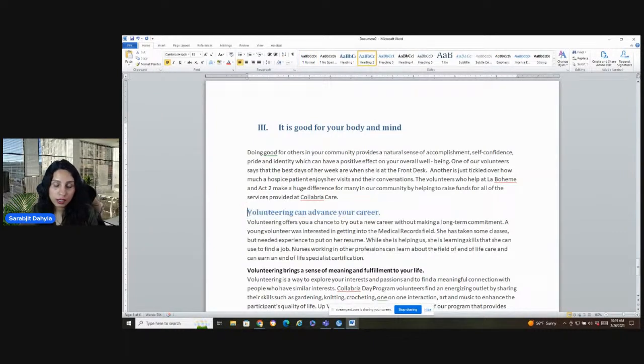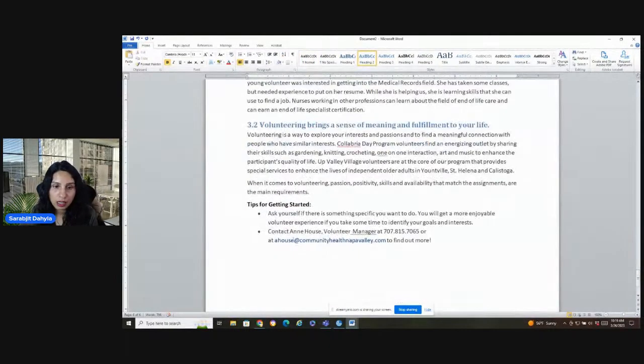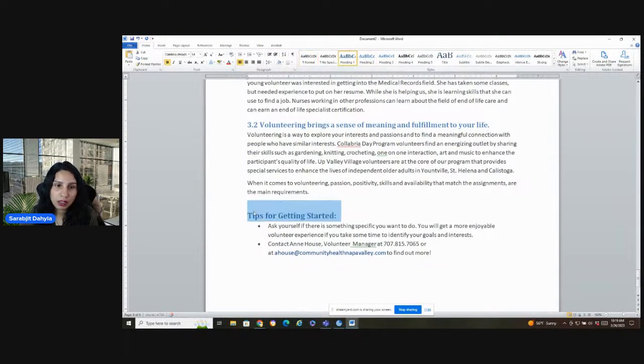And we can call this 3.1, for example. And then this also could be heading 2, and we'll call this 3.2. And this is the last one. And then we can just make this 4.0 or 4, and then move this a little bit over so it looks good.